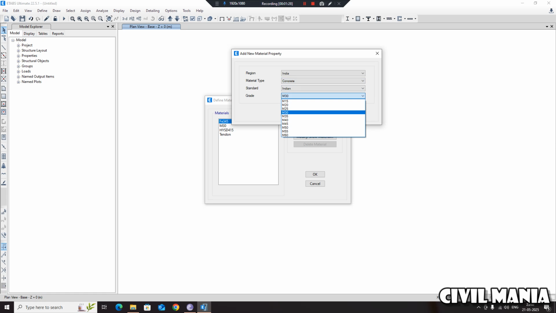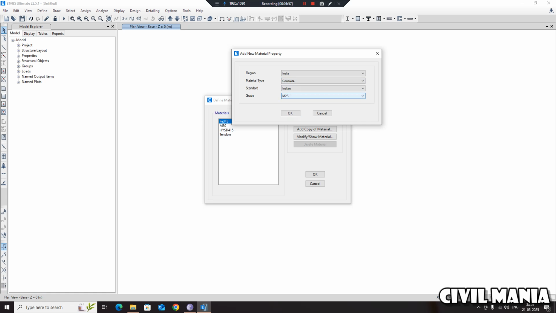Remember that for any kind of construction, earlier M20 was used in various books, but now as per IS 456 2000, we have to take the minimum grade for the construction of the building as M25. We cannot take lesser than M25, because I am telling this only based on the IS code book, that is IS 456.